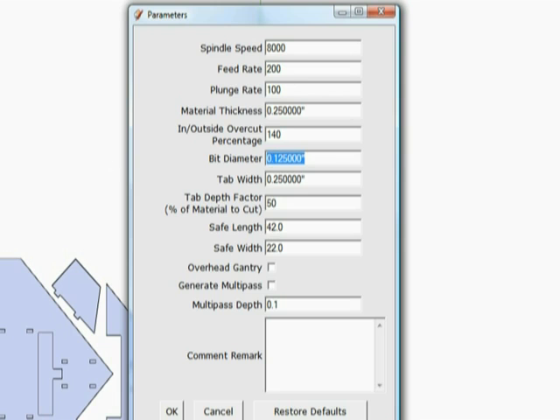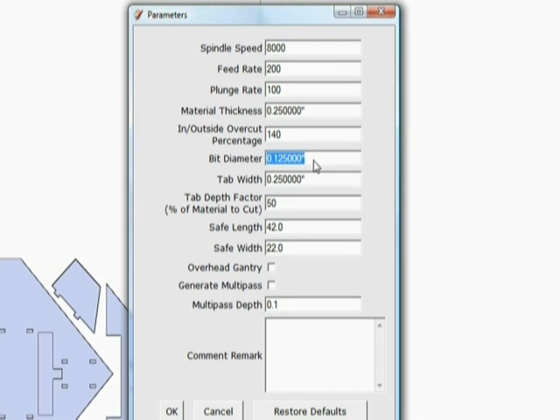We're not going to be running the bit right along our vectored element part, because if we did, then we would end up with a part that would be slightly undersized. Naturally, it would be a 1/16 inch undersize. So we want to take an offset path on here, and the PhlatScript is going to do that for us if we have the right bit diameter.